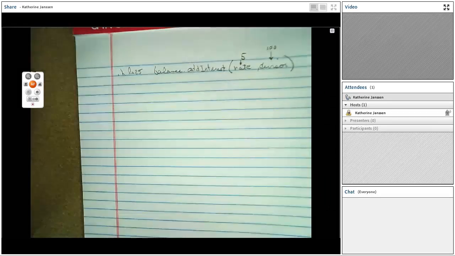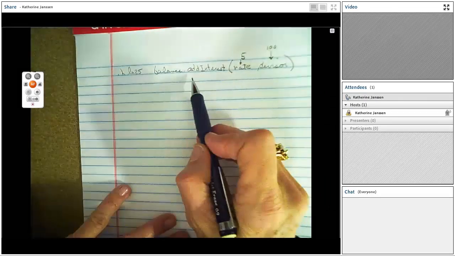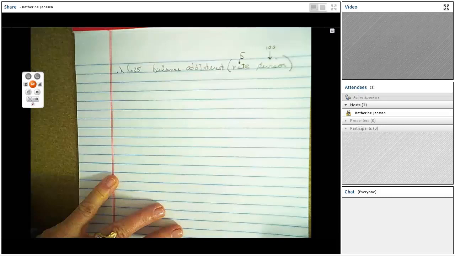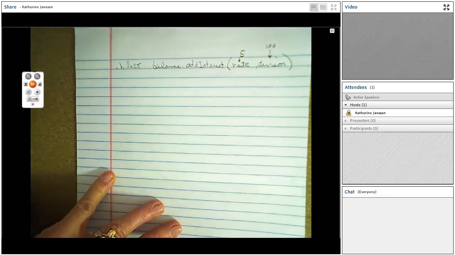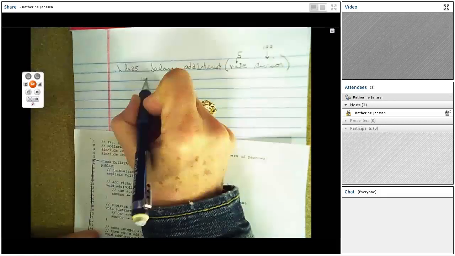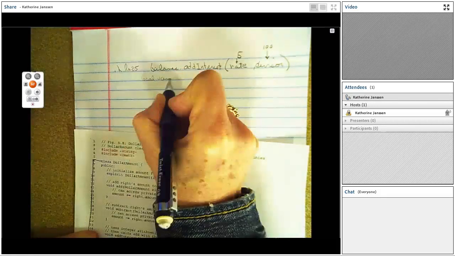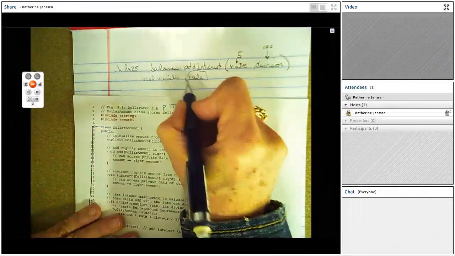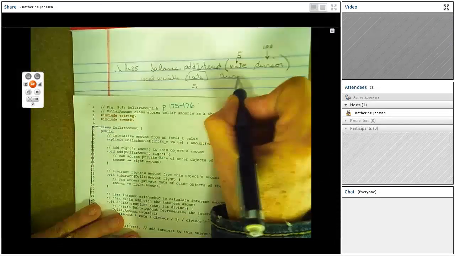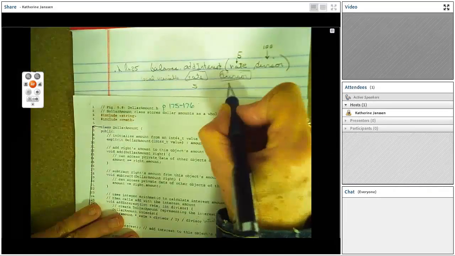Rate and divisor will be local now, local identifiers to this method. I have local variables. Remember, they're known only for the duration of the open-close brace in which they're declared. Rate, which is 5, and divisor, which is 100.